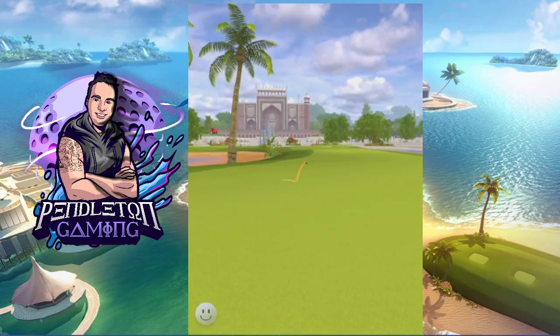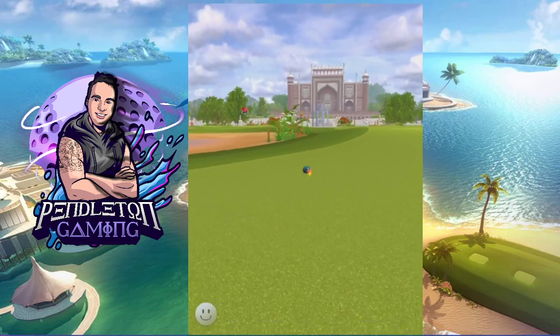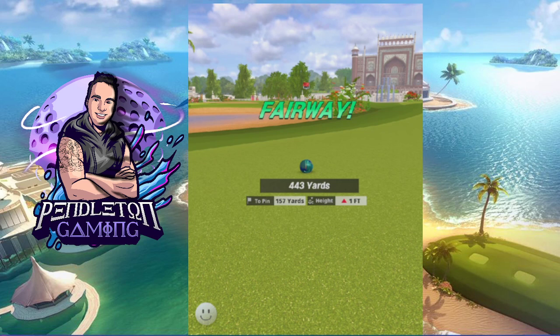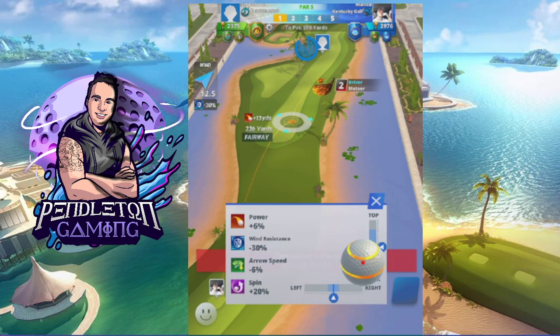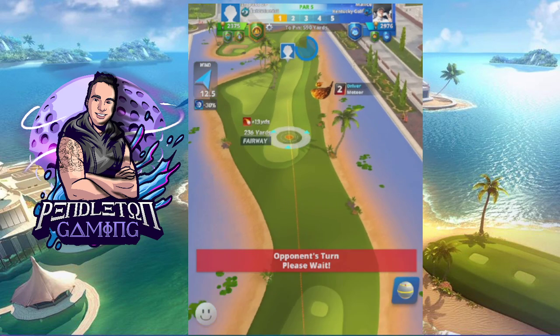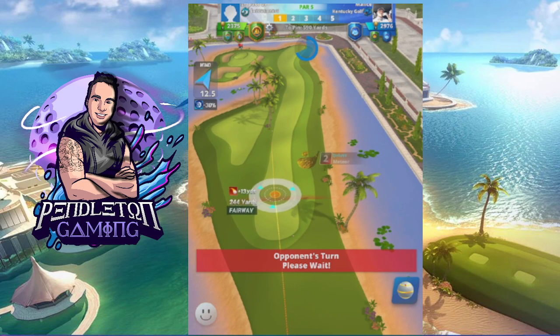Hopefully we stay out of this rough here to the left-hand side. Our ball needs to stop. Stop, baby, stop. There we go. Okay, so maybe a little bit more curl was needed there. 443, again, just an absolute juggernaut of a drive. So that puts a ton of pressure on our opponent because if they don't hit a good drive here, they're going to be in a world of trouble. And darn it, they're using a spicer ball too, so they're going to have a difficult time keeping up with us on this hole.